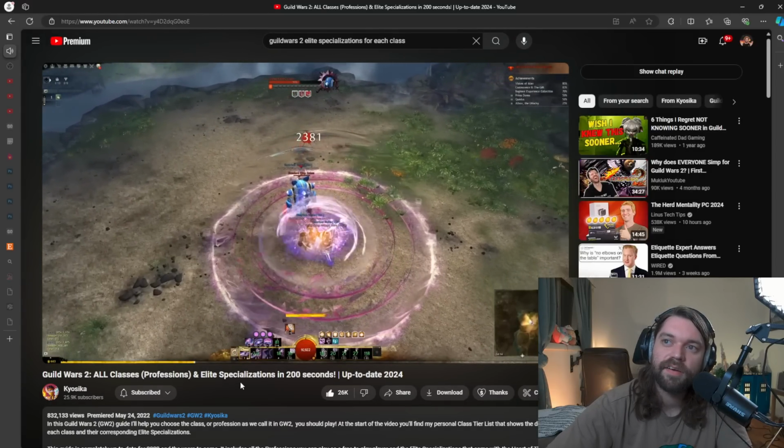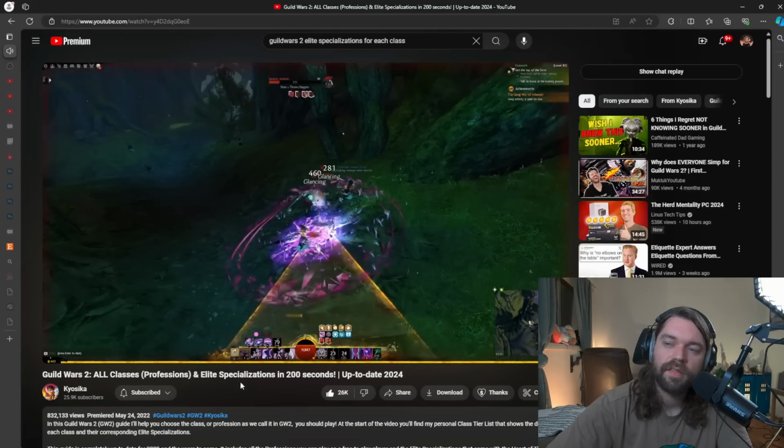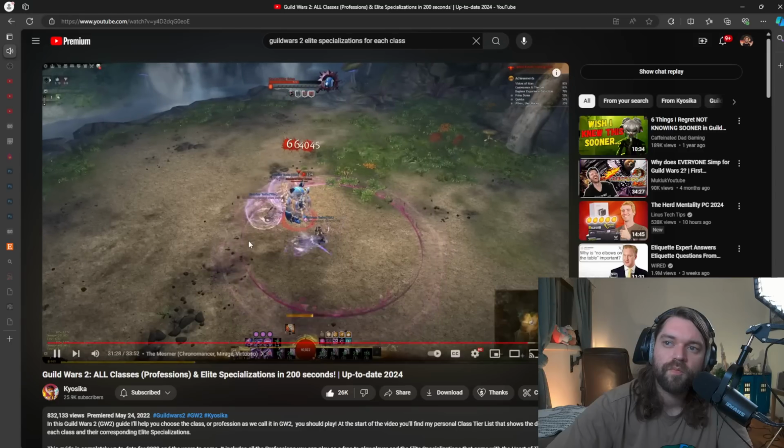Also, the Necromancer can use wells that reduce the recharge of your and your allies' skills. And these wells also increase their spell casting and attack speed. A true master of time.